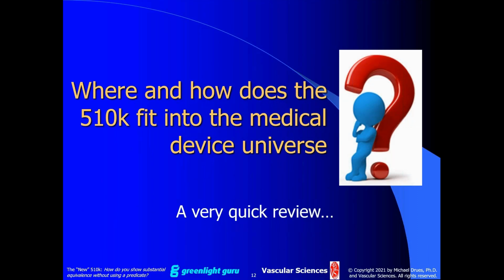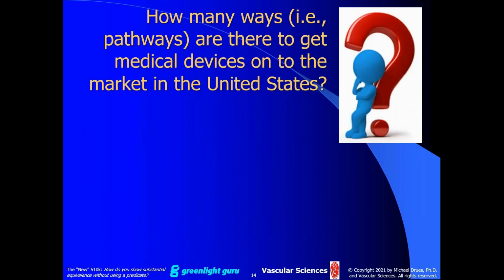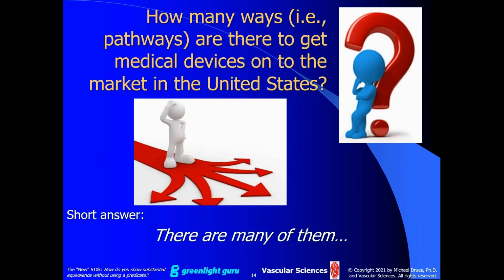So before we get into the details of the safety and performance-based pathway, let's take a step back and have a real quick review of where and how the 510K fits into the medical device universe. And I'd like to start out with the question: how many different pathways are there to get medical devices onto the market here in the United States? Well, bottom line, there are many of them.